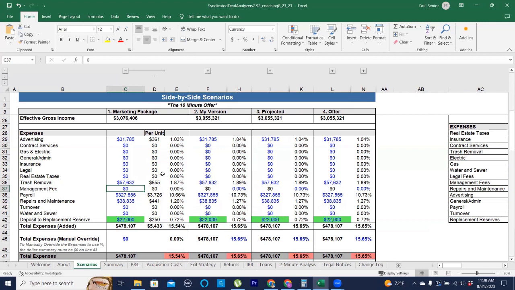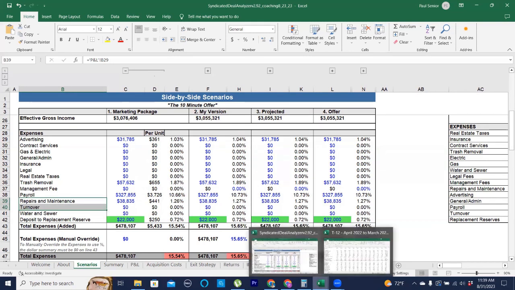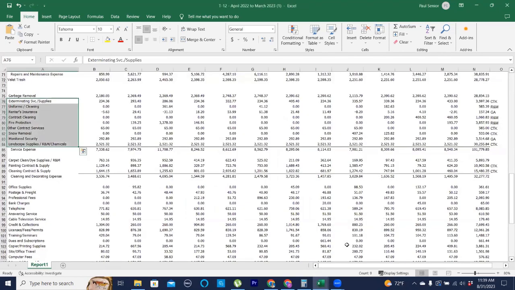For example, where we are in the Southeast, normally your repairs and maintenance and turnover line items together should run between $650 and maybe $700. So if you see those running together at over $1,000, it may be a way for you to increase operational efficiency, go in there, reduce the cost, improve operations and take advantage of that. Okay, so that's part of the reason why we try to categorize these as best as we can.